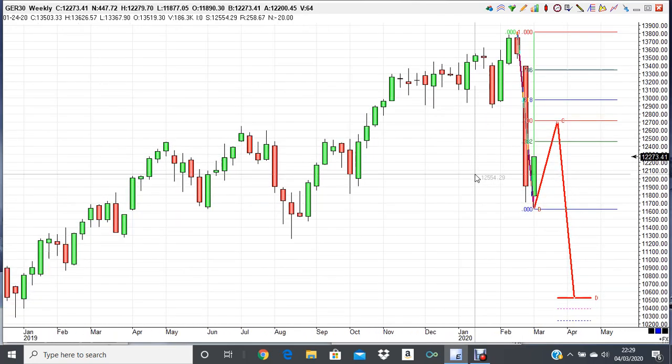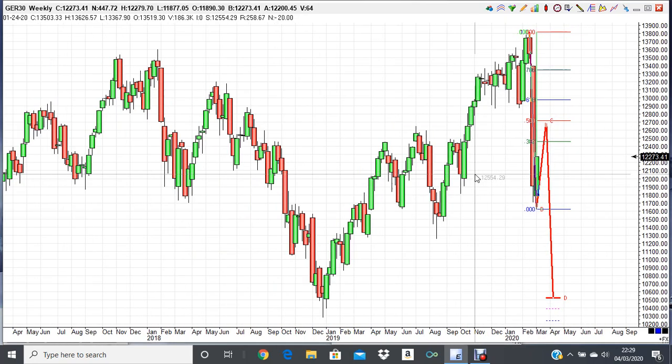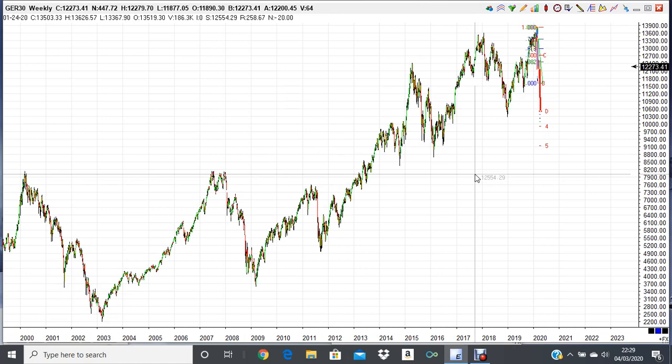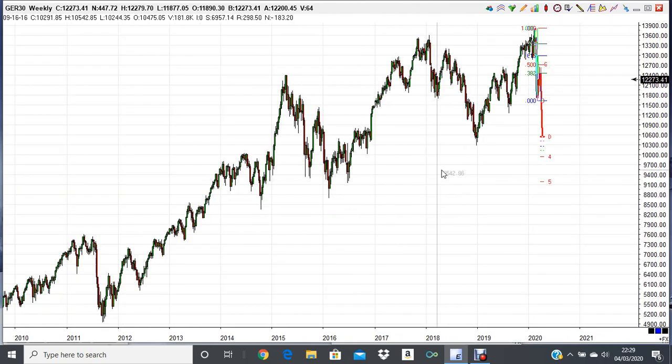Now, if we fade this back, we can see exactly the significance of that. If it gets to 50%, it's going to test the low that we made in 2018. That was December 2018, if you recall. We came down for most of the year, and then we've rallied. All we've done is take out the highs by a little bit. And you can see where we are.